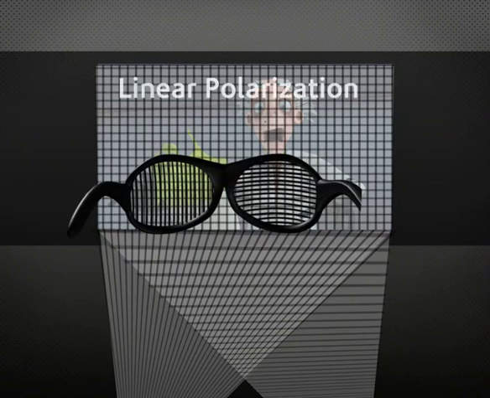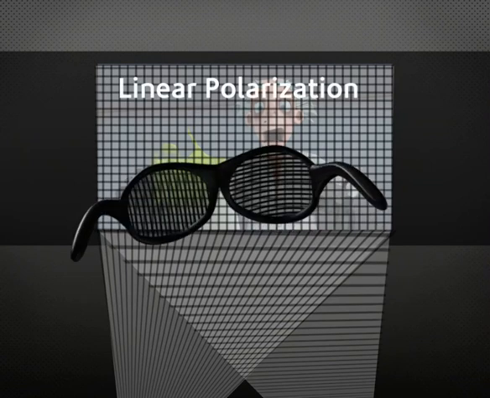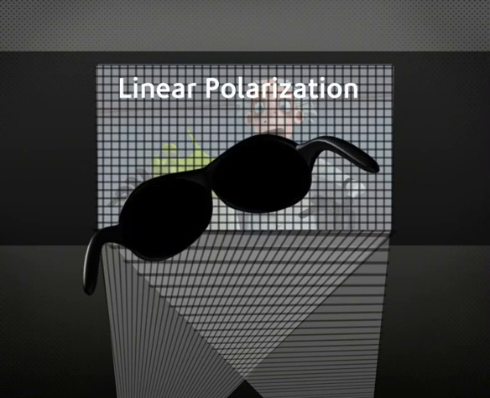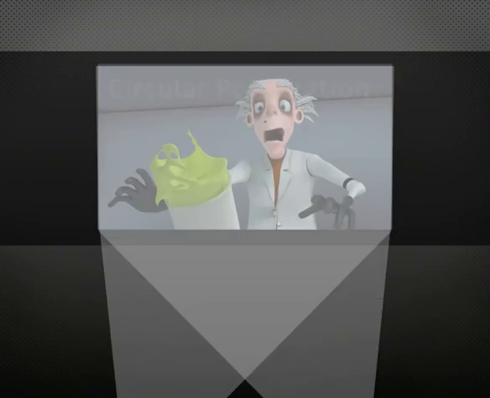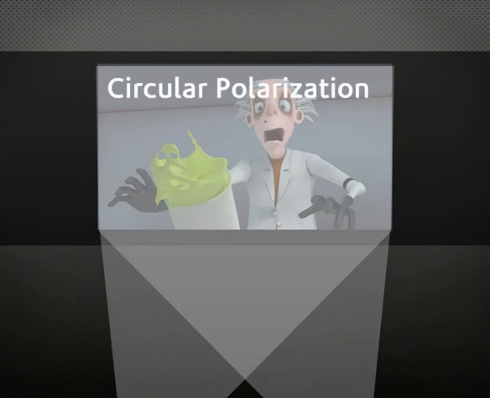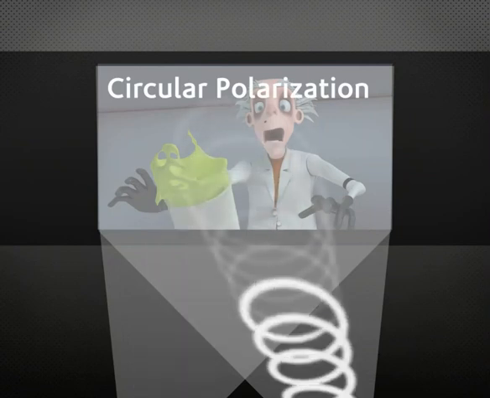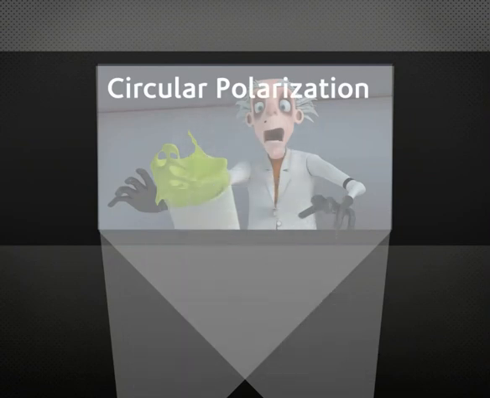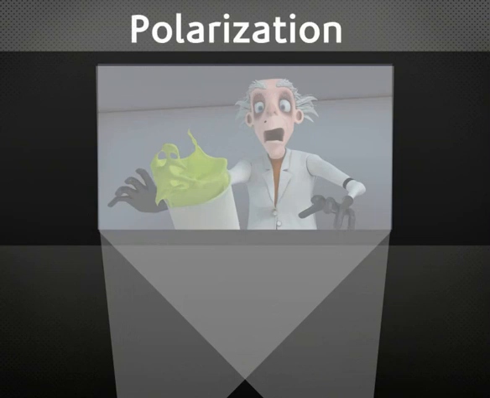Now, there's an issue with what they call linear polarization, which is that if you tilt your head, you will lose the effect. They fix this by using what's called circular polarization. It's also known as the Real D system. This works by having one set of light be shot out clockwise and the other counterclockwise, so no matter how you turn your head, you're always going to get the right image. Polarization is the best filter type, but it does require specialized equipment to display, so it's rarely used outside of movie theaters. You wouldn't be able to have this on your desk, for example.